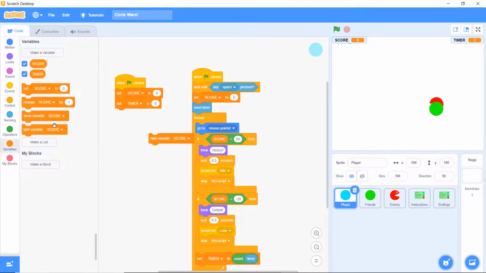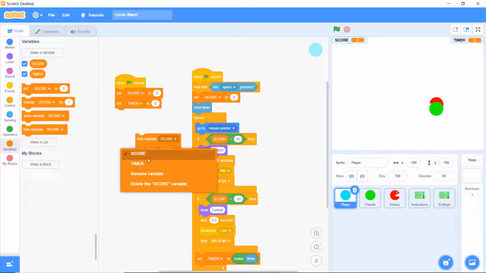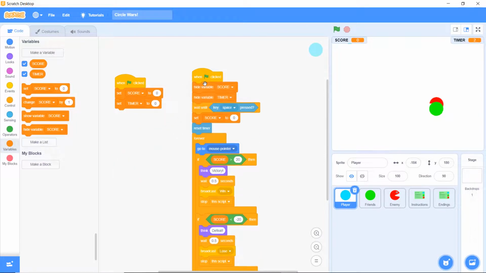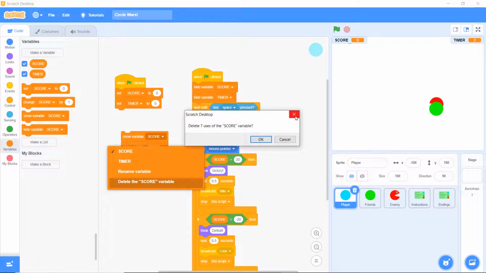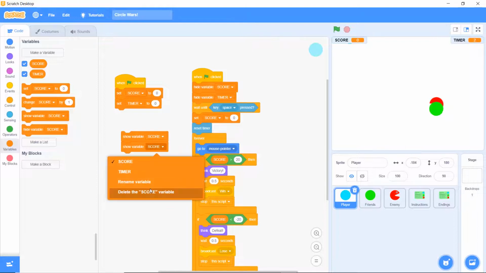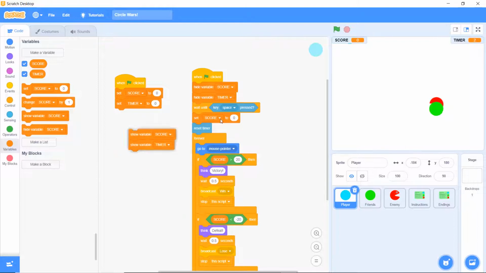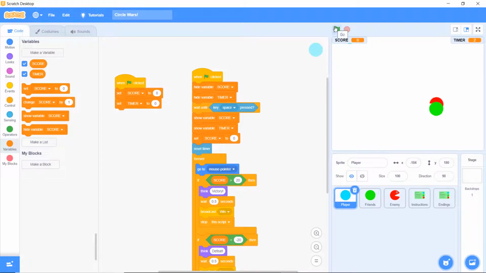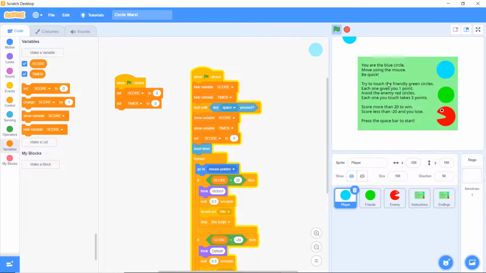Take two hide variables, which is score and timer. First place it top here, then take the show, then timer. And then we can create the game. We are mostly done.